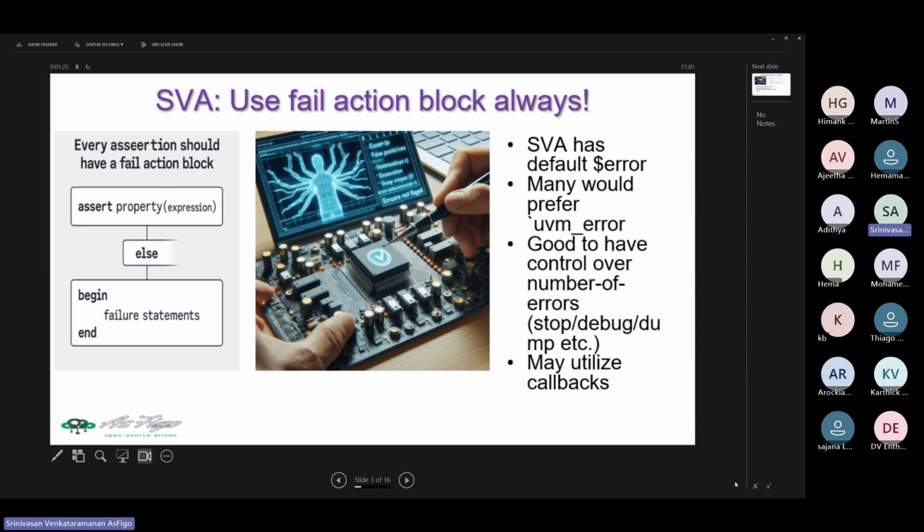For those who have been in verification for long enough, you would know there was Specman versus SystemVerilog. Specman did it the opposite way, meaning everything is random unless you put a bang in the front. Those who are old enough to remember Specman, you would recall. Whereas SystemVerilog did the other way around. Unless you declare rand, it doesn't actually get randomized.